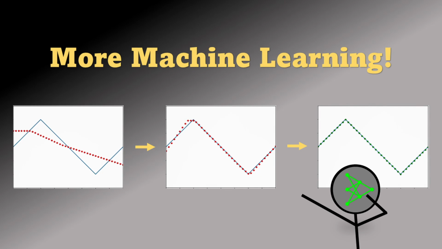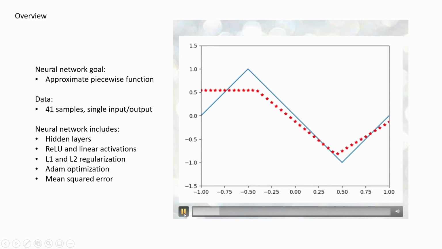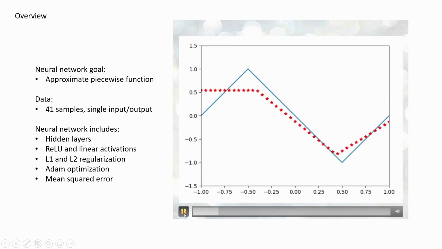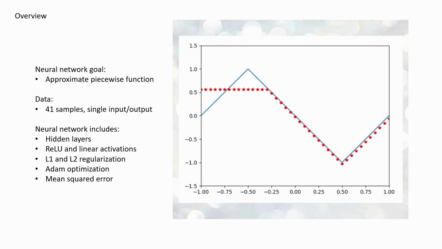Hi everyone, in this video we'll look at a function approximating neural network and discuss its purpose, design, and underlying math. I'll play a video of the network training in action. The algorithm starts with randomized parameters. Through training, its goal is to approximate the output given the input of 41 samples. Input samples are values evenly spaced between -1 and 1.